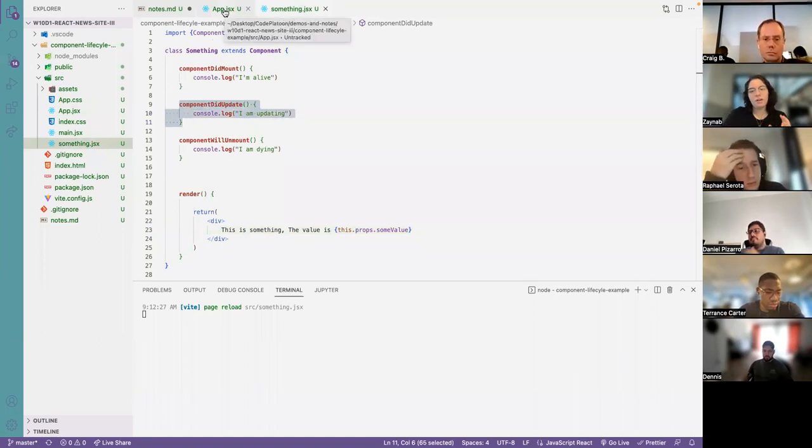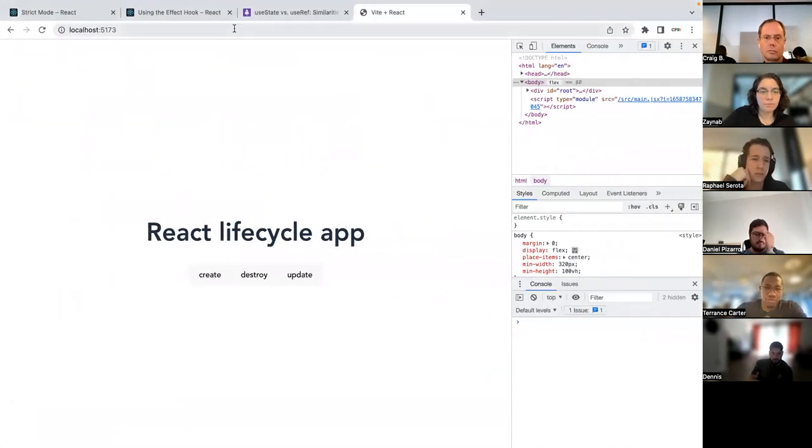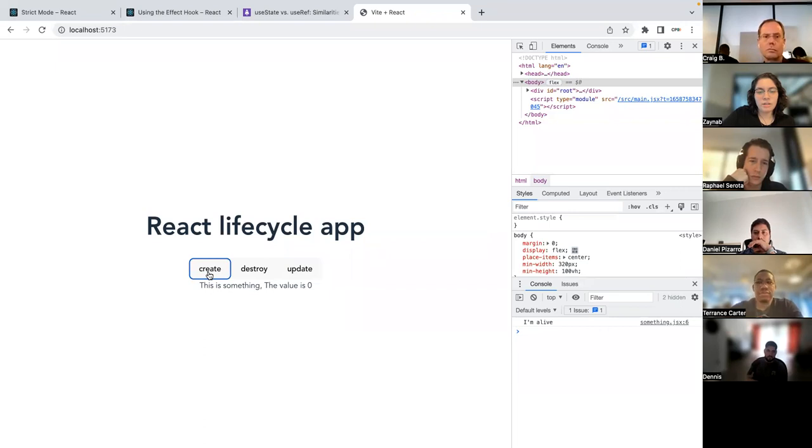So, okay, let me go back here. When the state is true, that means that the component exists on the DOM or on the page. So it is rendering. So here, when I created it, the value of exists equals true.